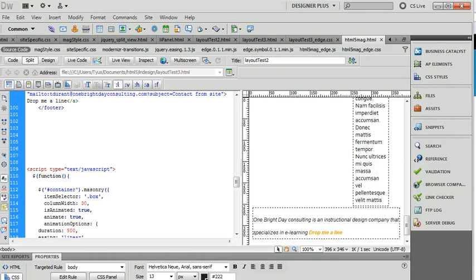Before we bring this into Edge to add a little extra animations to it, it's very important that you delete out your jQuery Mobile and your jQuery Masonry from your file. Just delete it out. Edge does not play well with it. We'll put it back in after. Trust me. It'll throw you an error and you have no idea why. So just delete it out. Save yourself some headache.